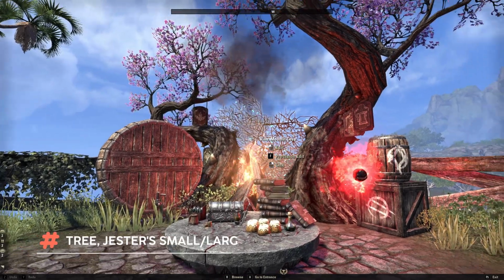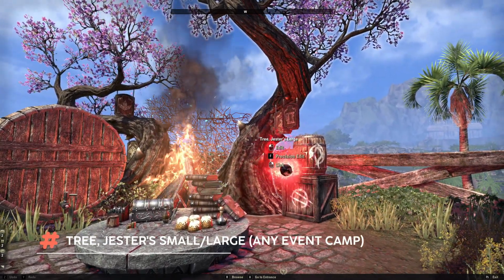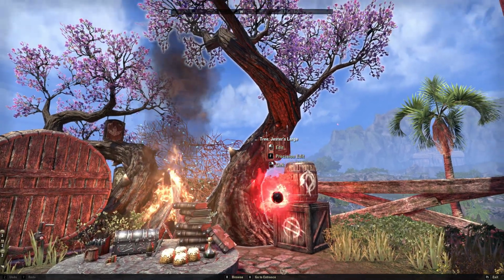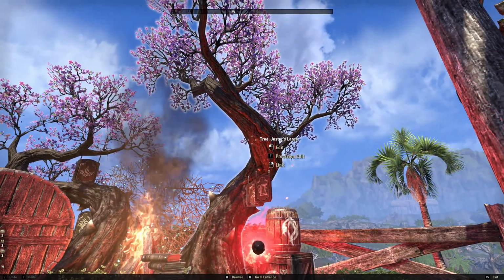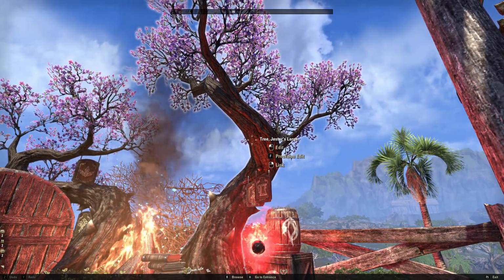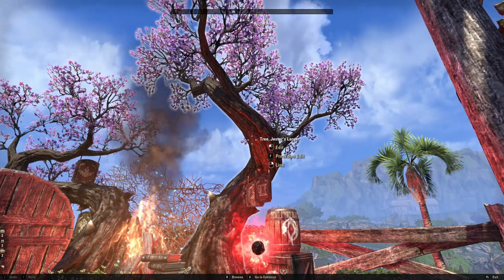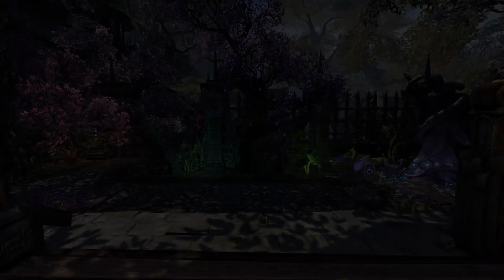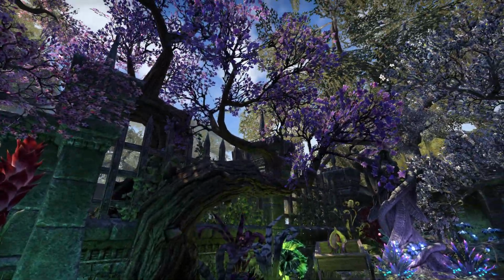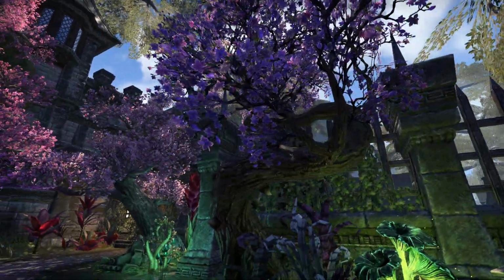These Jester's trees, both large and small, are some very good looking trees that not only have purple and lavender foliage, but also have falling leaves. As far as I know, these are the only trees in the game with this animation, which can help create a very solid vibe in your home. They are available for 5,000 and 15,000 gold apiece from the Holiday Achievement vendor after you complete all of the Jester's Festival achievements to unlock the Royal Jester title.